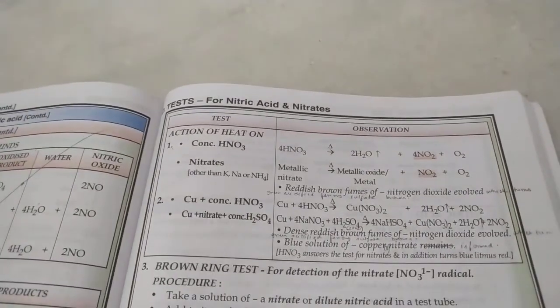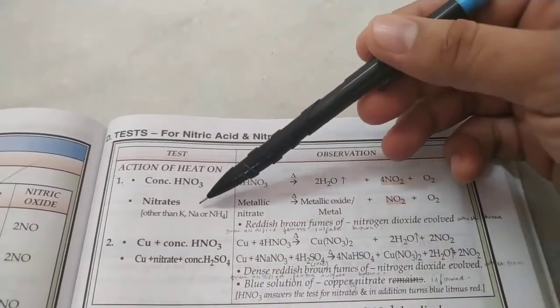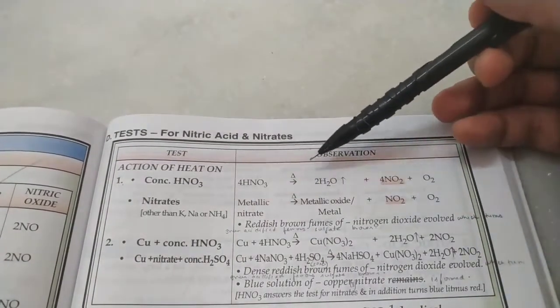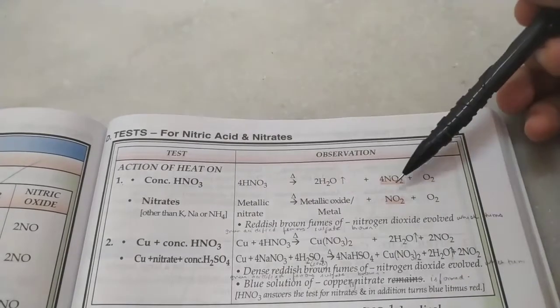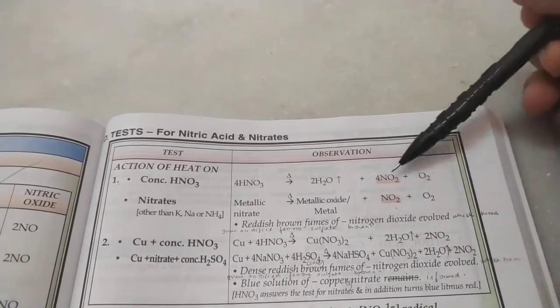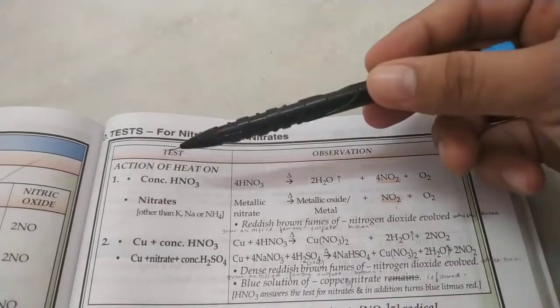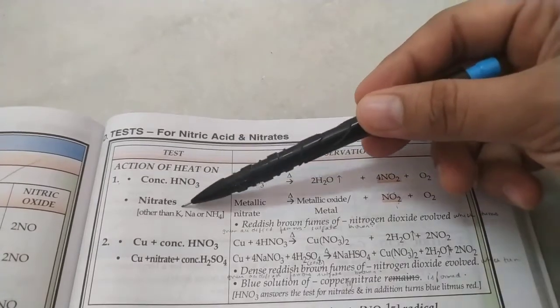Now let's study the tests for nitric acid. Test number one is take the conc nitric acid or any nitrate, for example, potassium nitrate. When you heat it, it gives you a reddish brown gas which turns green acidified ferrous sulfate brown, which proves that the gas was NO2 and which proves that the acid was nitric acid or it had nitrate in the salt.